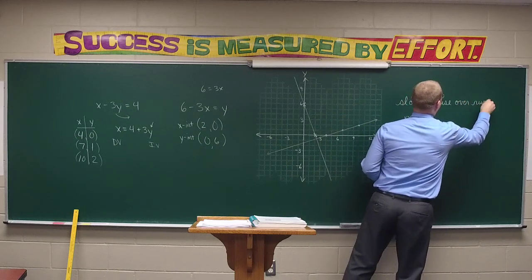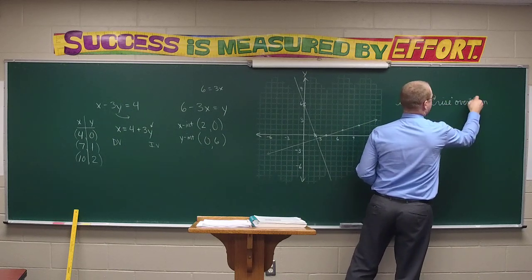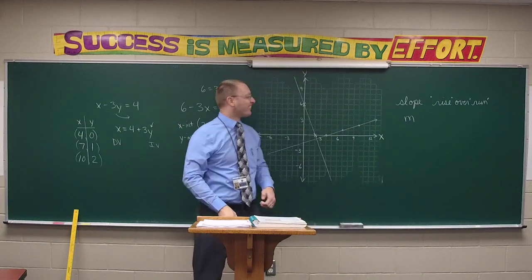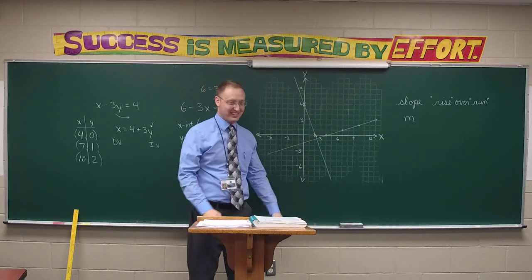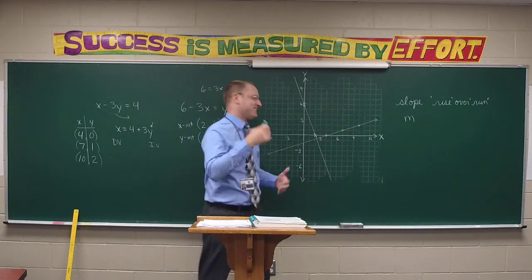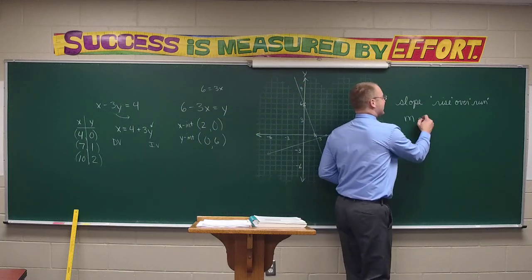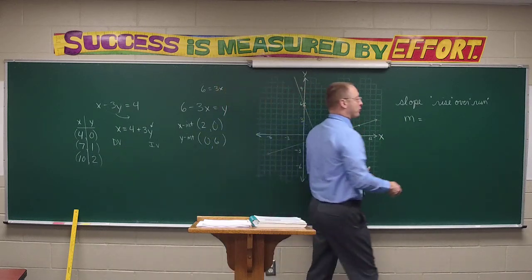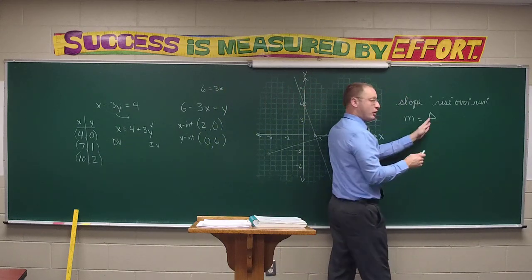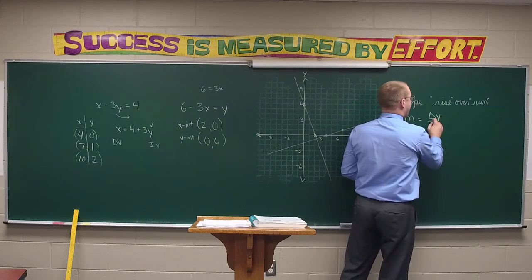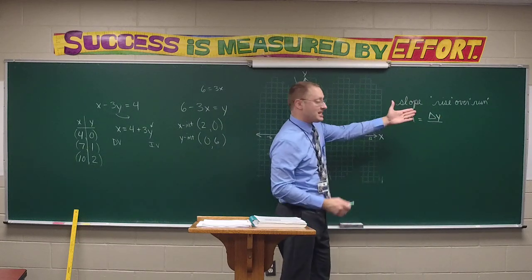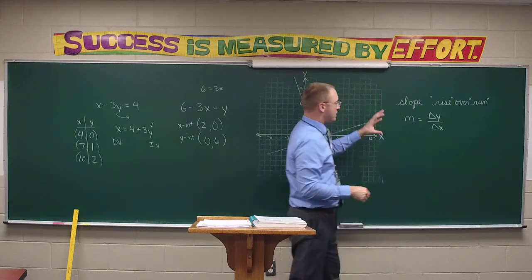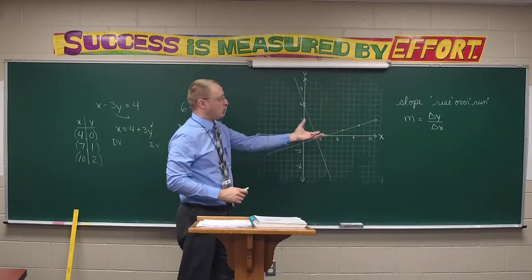Where we said that rise refers to what kind of movement, class? Vertical. And run refers to what kind of movement? Horizontal. Up and sideways, whatever. Okay. So since up, or vertical, is the y-axis, rise refers to some change. Remember that delta indicates change in the y value. And run indicates some horizontal change or a change in the x value. So this kind of is our equation, if you will, for slope.